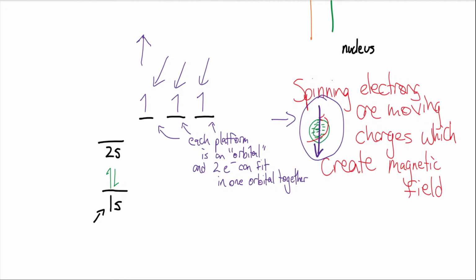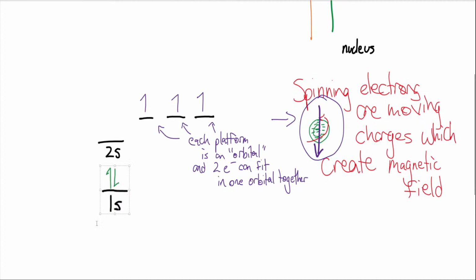Iron looks like this. Okay, so we're getting a lot closer to being able to tell how the world is around us. This is a lot closer to the truth than anything we've told you before, at least. Okay, still not perfect truth, but it's a lot better. Okay, so each platform is called an orbital. Okay, let's get to what the S and the P represent.